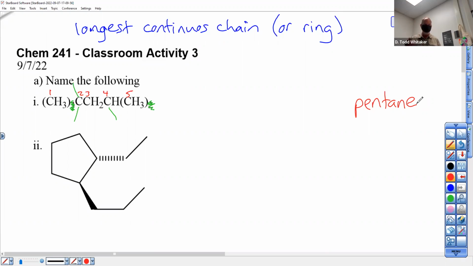Undecane. It's 1 plus 10 is 11. Dodecane. 2 plus 10 is 12. Can I skip to octadecane and you tell me how many are in there? Octadecane, 8 plus 10, 18. Nonadecane, 19. The last one doesn't make sense. Nobody knows that an icosahedron is a 20-sided figure and that icosane is the 20th one. Well, you will know icosane is the 20th one because you have to.